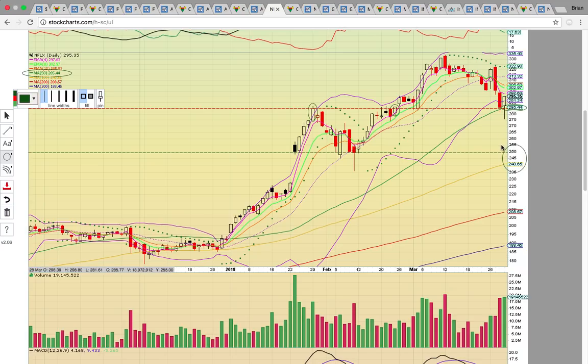And you can see Netflix come all the way down here, test this 250 support, and test that 100-day simple moving average at 240. That would signal major downside risk. It has to hold the 50-day simple moving average. If it doesn't, it's going to get back below this prior resistance level, and it could correct back down to that 240 to 250 level. So it really needs to bounce.